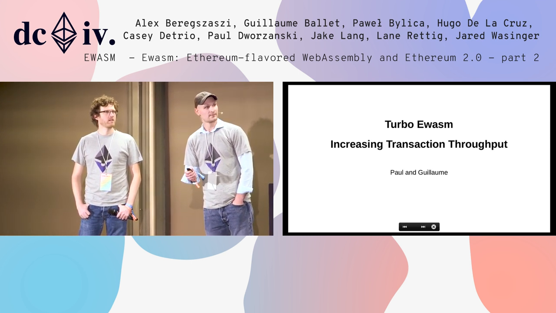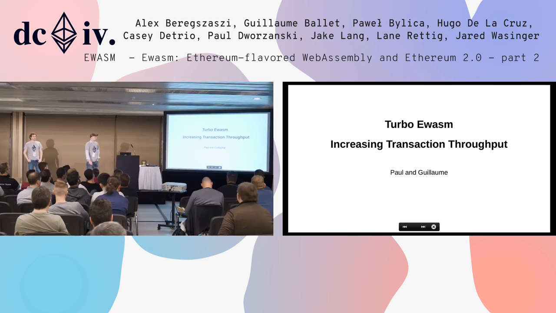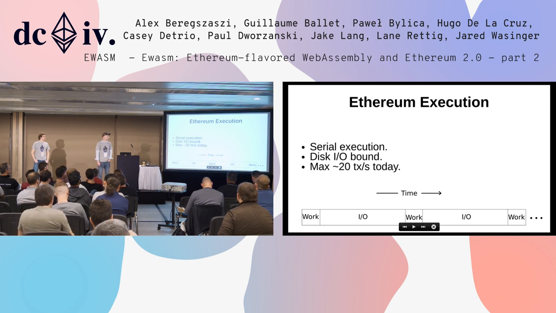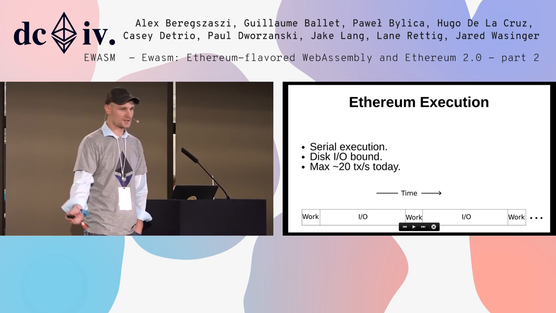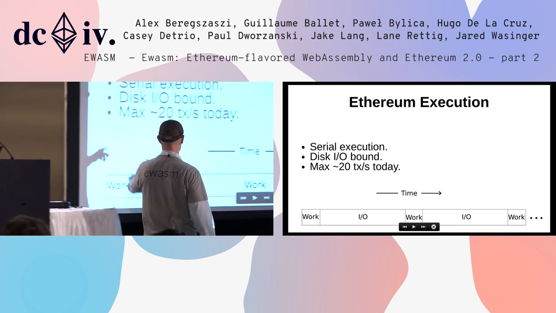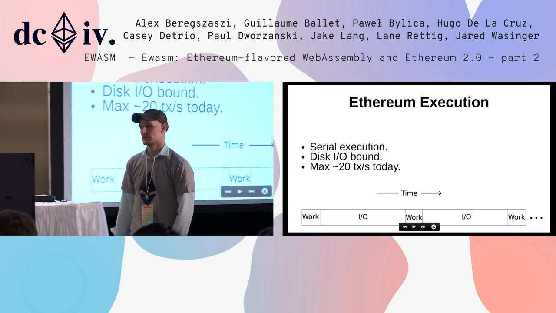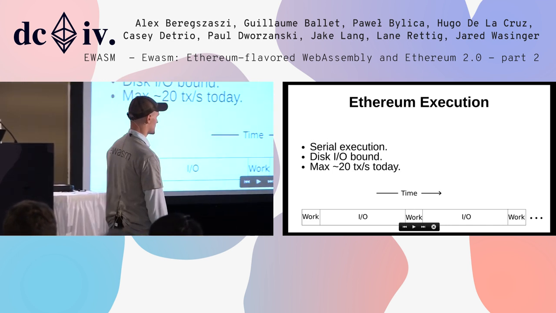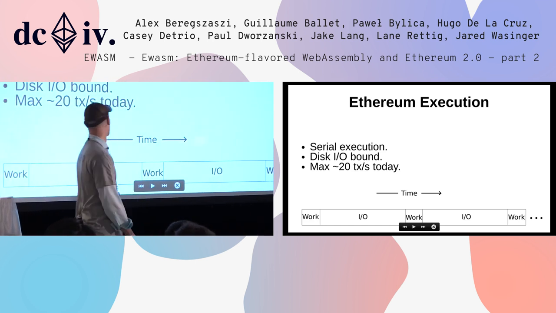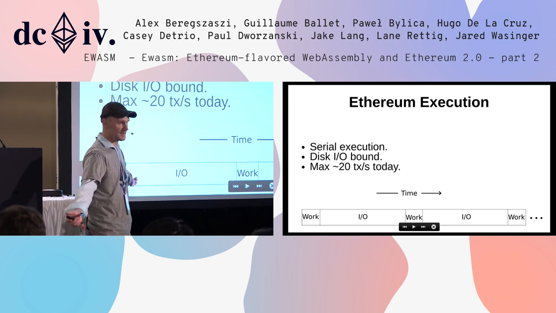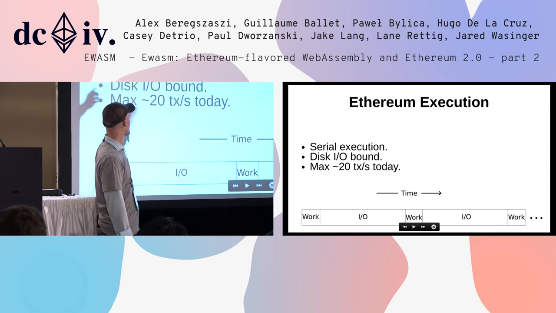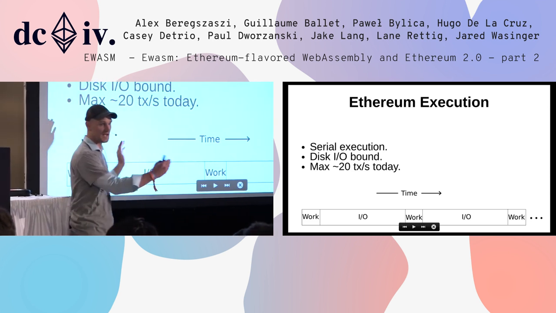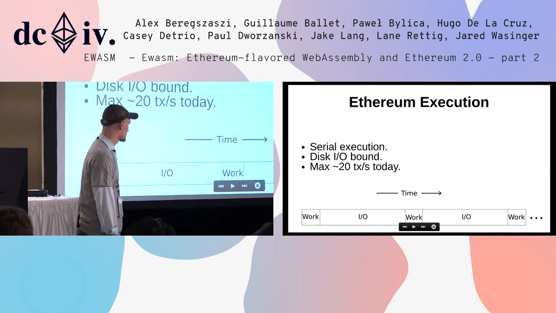What are we doing now? Ethereum execution is serial — we execute transaction one, then transaction two, then transaction three, and so on. We're disk I/O bound and have a maximum of about 20 transactions per second. If you've taken an OS course, you've seen the picture: you do some work, then you wait for I/O, and you wait and wait. If disk I/O bound, those waiting ranges dominate the work ranges — we're waiting for disk I/O, it comes back, we do work, and then we're waiting again.